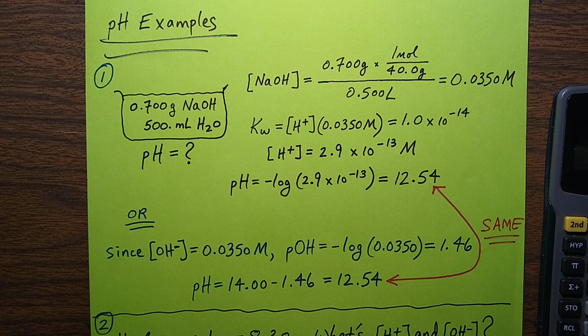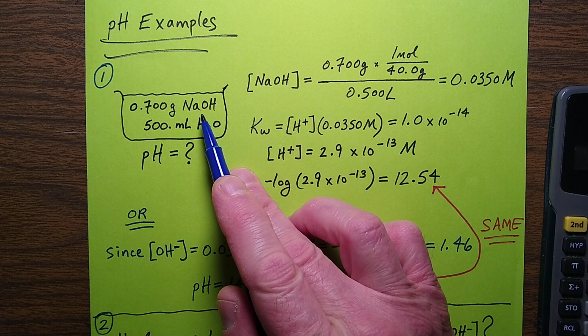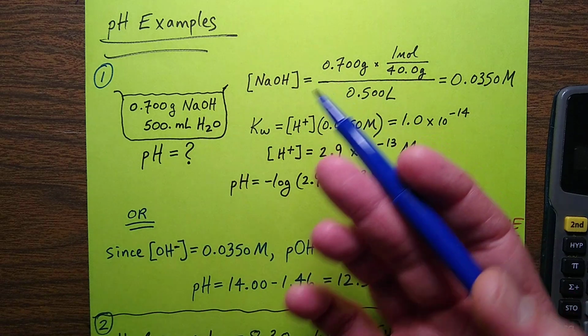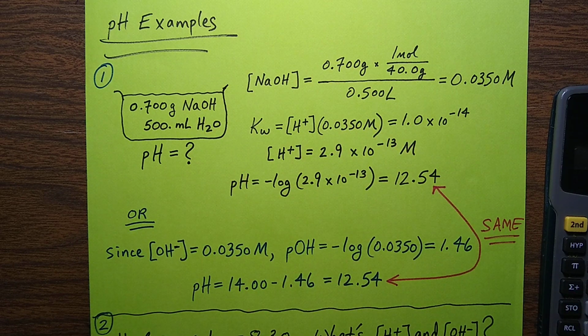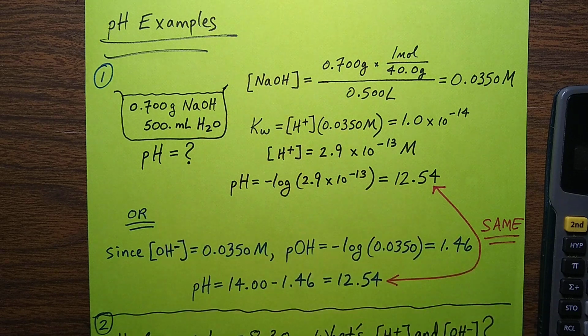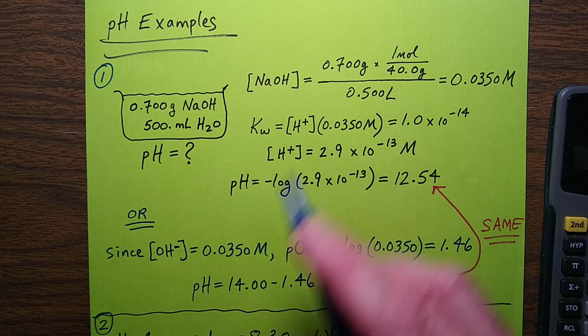Well, in this class we're only going to stick to simple cases of really strong bases or really strong acids. So you can just assume that the acid and the base completely dissociate. So the moles of base that are present is equal to the moles of OH ions. Because ultimately, to get the pH of a solution, you have to know how many hydroxide ions are in the solution, which would then allow you to calculate how many H plus ions, or protons, are in the solution.